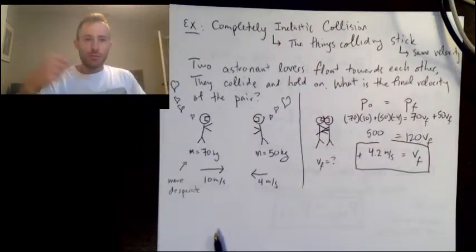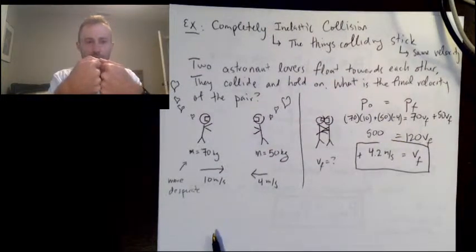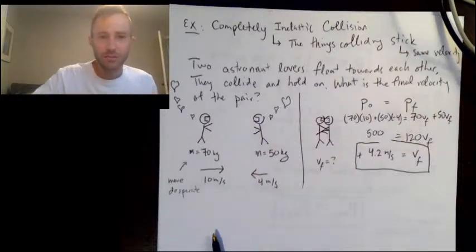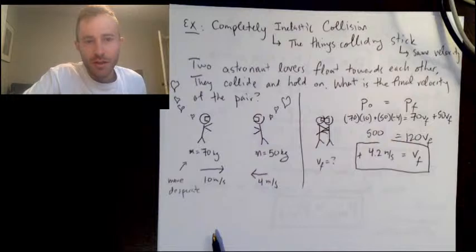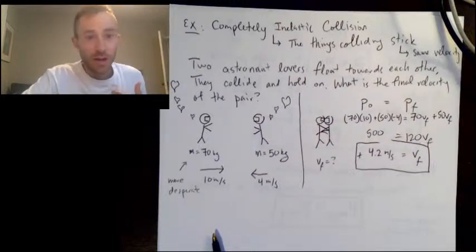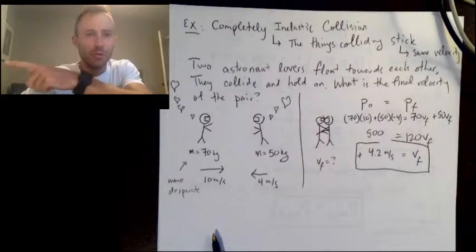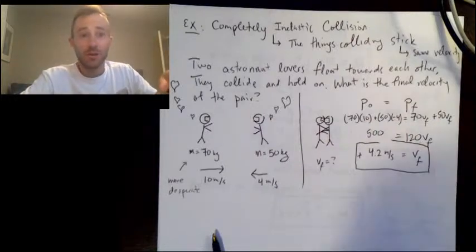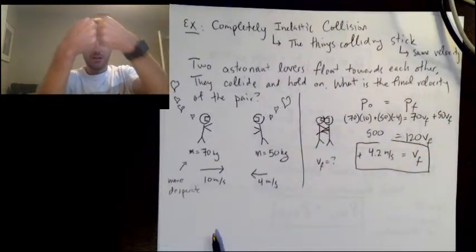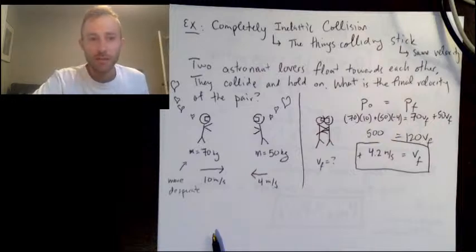So I think about this a lot in the context of, say, football. If two people collide in football, which way are they going to go? So why am I at a disadvantage in football? It's because if I'm up against someone who weighs twice as much as me, then in order for me to have the same momentum as them, I would have to be going twice as fast as them. Does that make sense? They have double the mass, so I have to have double the velocity in order for us to collide and be at a standstill. Okay?